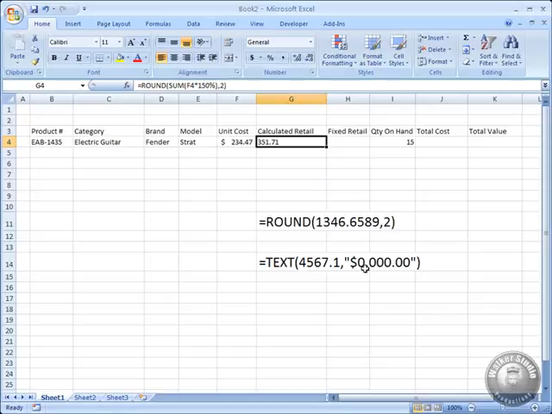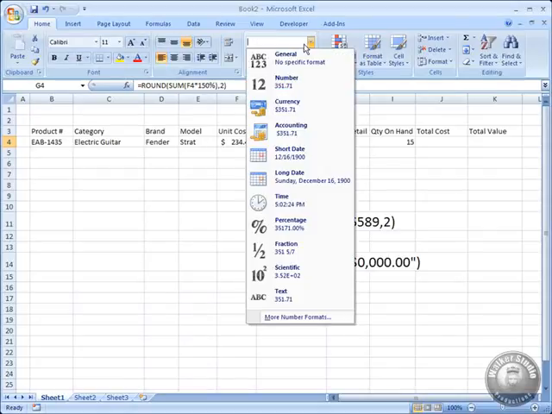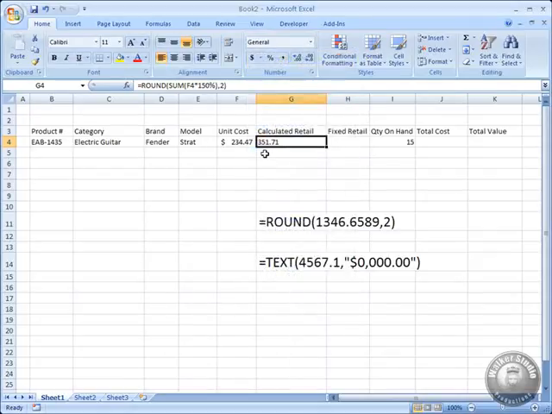Now remember, I need to interject here real quick. We could convert this number to currency, which is fine, but even though we can perform arithmetic with it, we can't do some of the things that we have to do later on in this spreadsheet. So that's what we're alleviating here by leaving this as a general format right now, but then making it look like currency after the fact. Again, the result of the round function we're going to put inside of this text function.